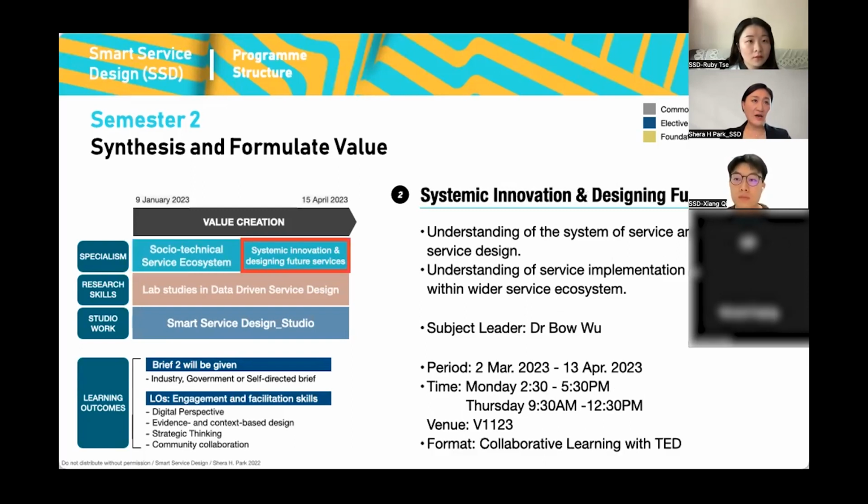And then later on, you will have a chance to learn more about what's the innovation, what's the system thinking, and therefore, how can you actually design the services for the futures. So this is very much like a theoretical plus mini practice, mini case study, mini practice throughout the professors as well as the industry guest lecturers.